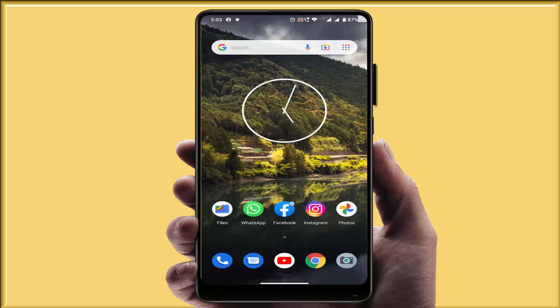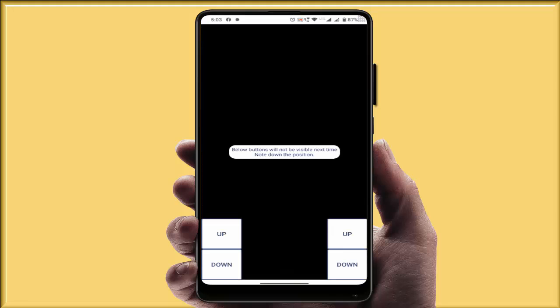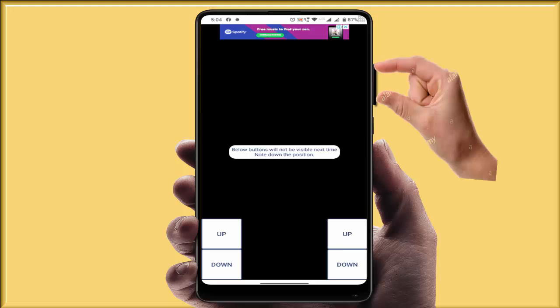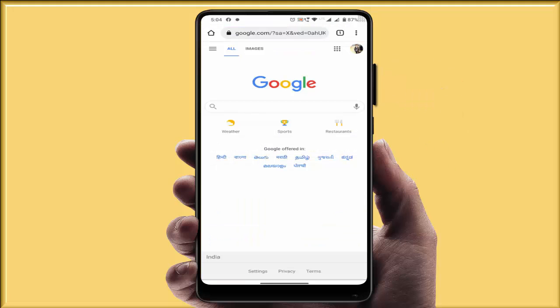So whenever I will open the Google Chrome browser, this type of interface I will get. So when I press my volume button, which I have set as pattern lock, after these guys, now I will be able to access my app. As you can see, this is a very nice and very interesting unique method to unlock the apps with your volume buttons on your Android device.